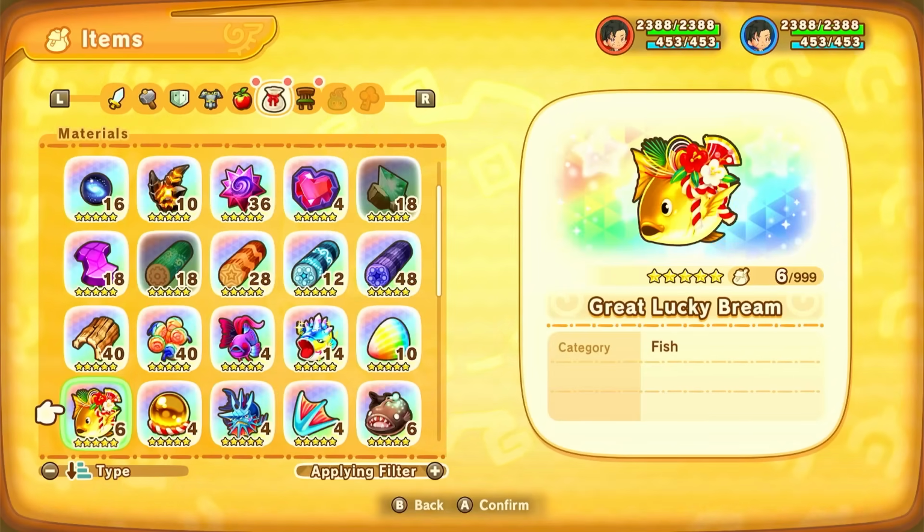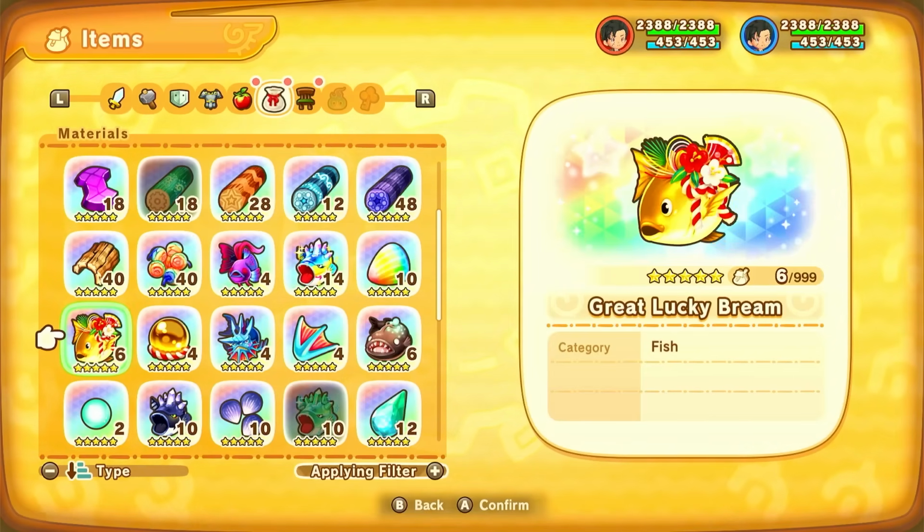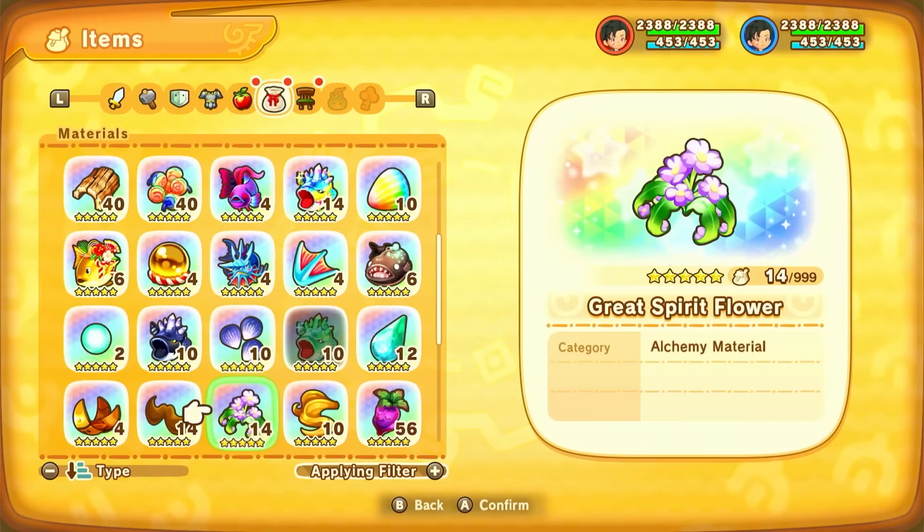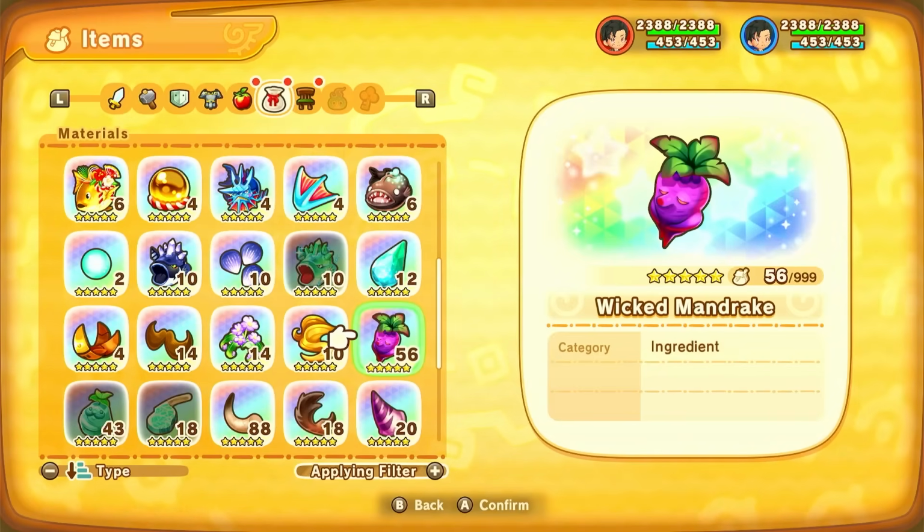you want to duplicate everything, especially the treasure grove specific and exclusive items such as the great lucky bream over here, the Poseidon swordfish. These are treasure grove specific or exclusive. Definitely hard things to come by. Any of these materials, the wicked mandrakes, I've already done a ton of duplicating on this because I'm planning to put these inside of the cashnut stalls. That's going to be the quickest way to get cashnuts, definitely.